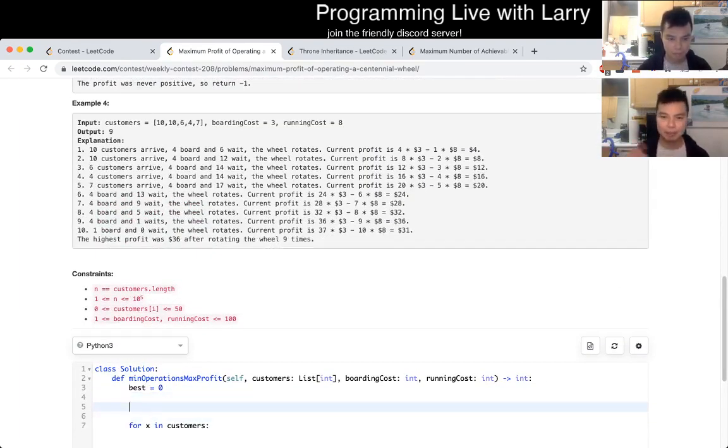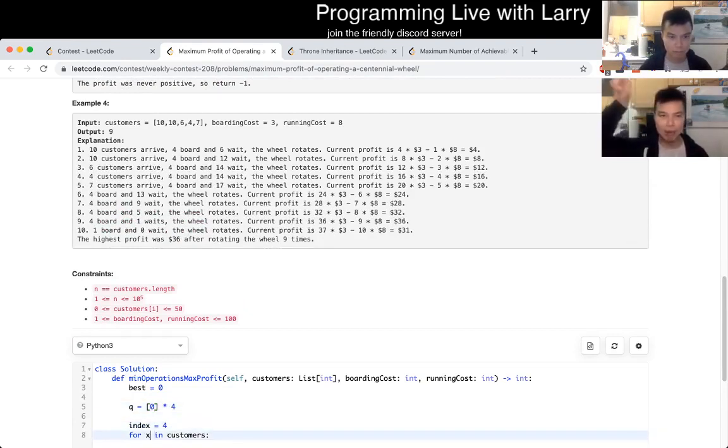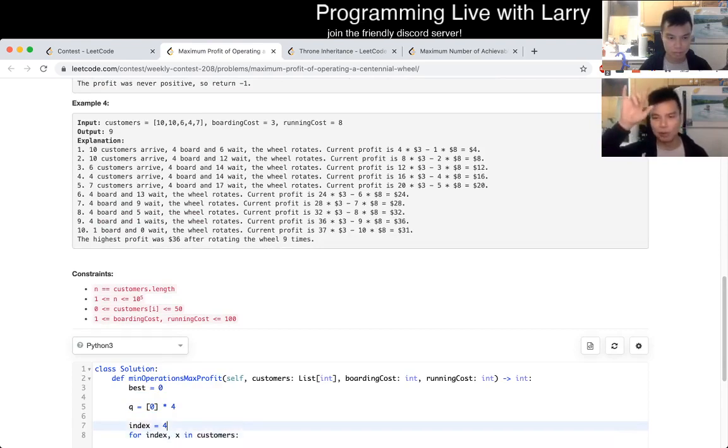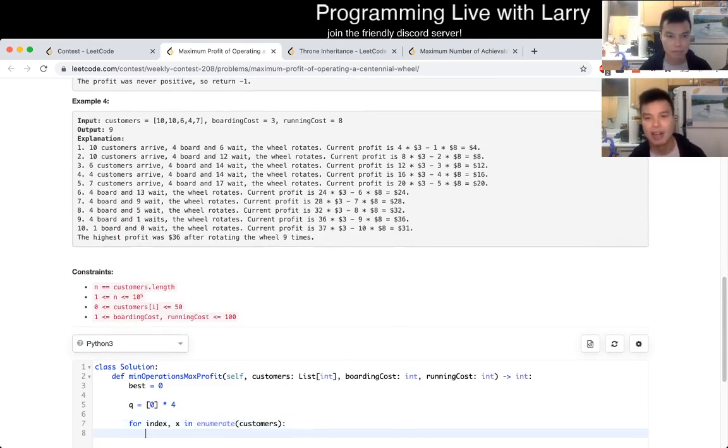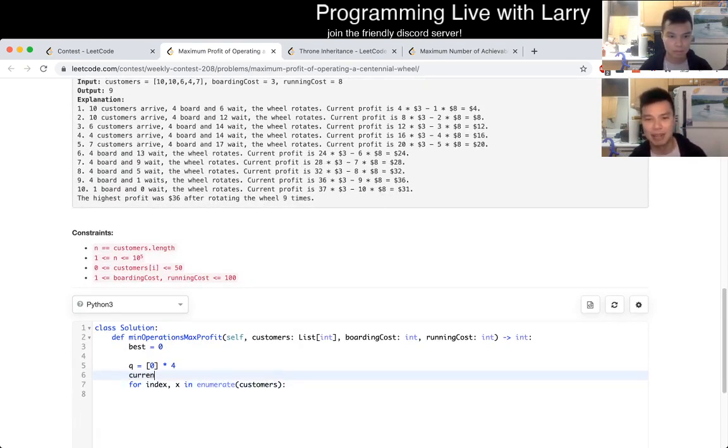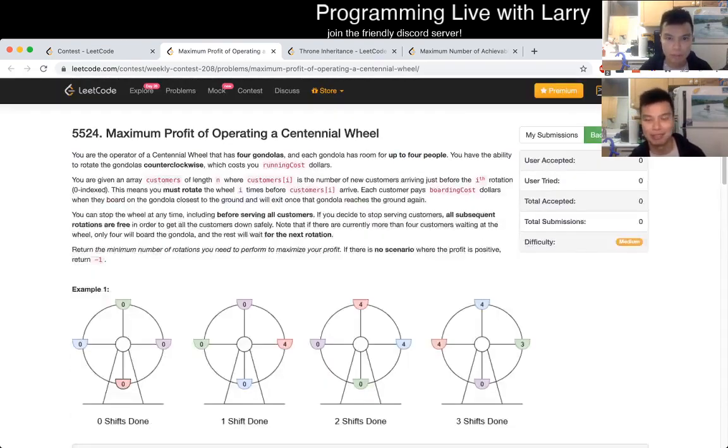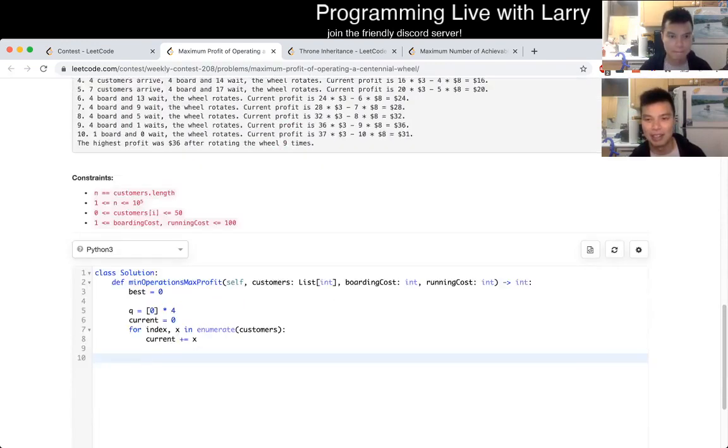And I thought, and this is actually not necessary, that I needed the queue to keep track of how many people are in each of the 4 booths of the big wheel, but it turns out to be not necessary. But at the time, I thought maybe I had to keep track of it. But yeah, basically now this current is just literally how many people are waiting online to play the wheel or go up the wheel. And I do a lot of reading.